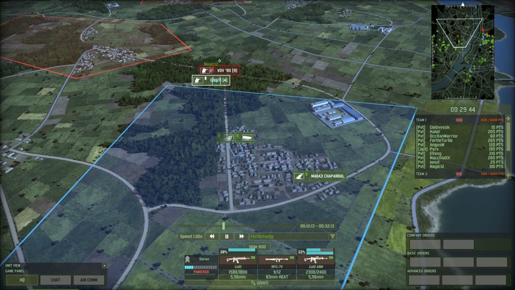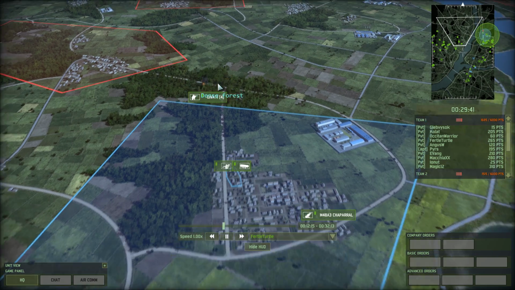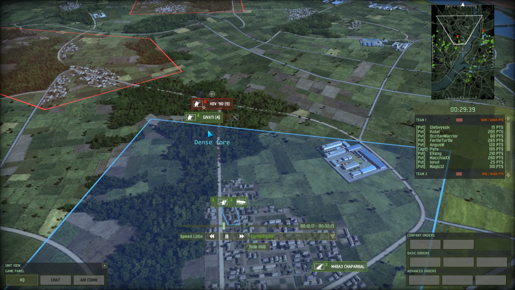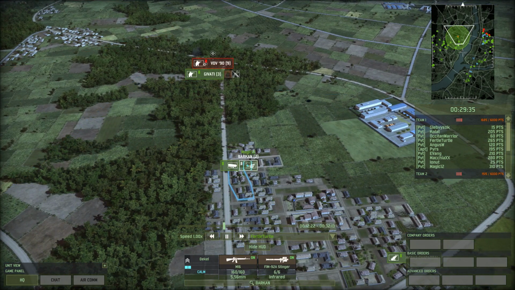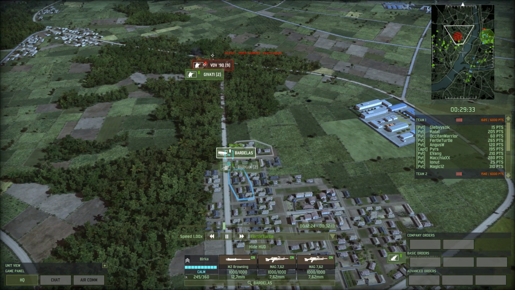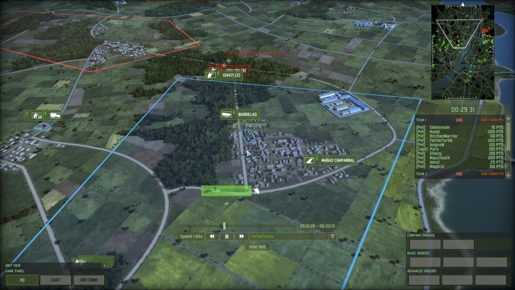Now Red is finally actually getting a couple of victories under their belt, but not a whole lot. And then, once the VDV clears out the Gavati, it's just a Barkhan and a Bardelas, and that's it. There is nothing else here.